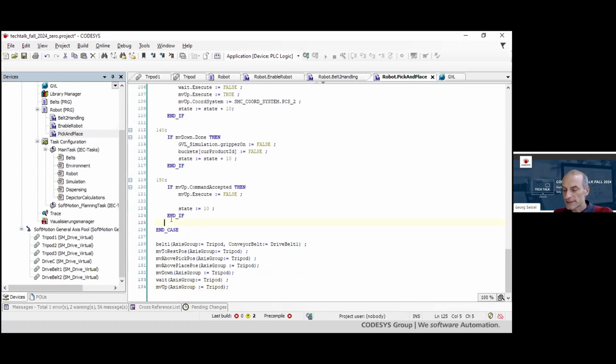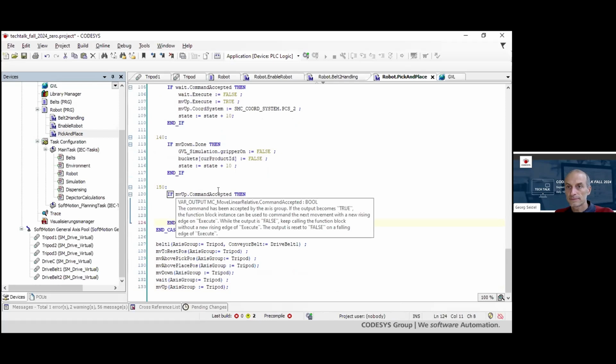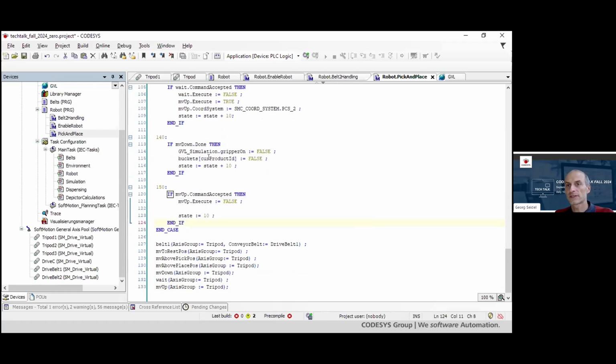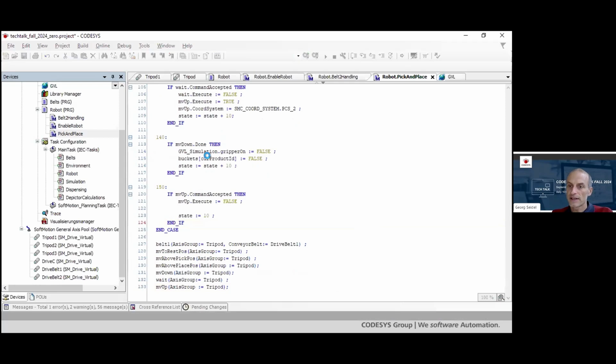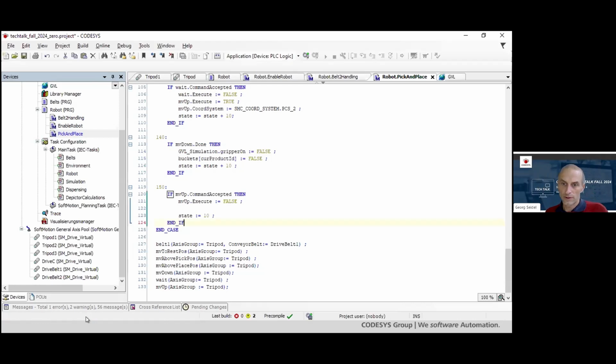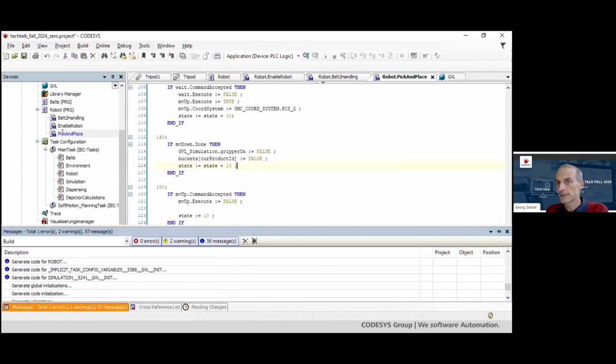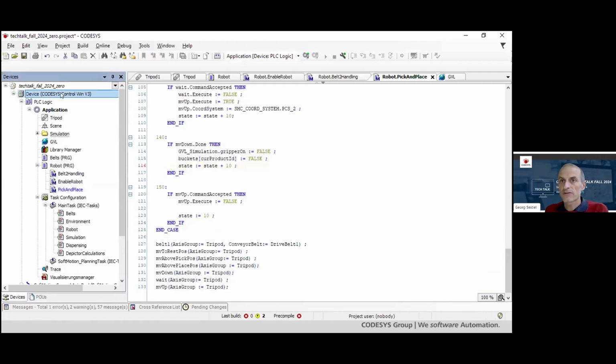And I think we are done with this. I think this is the final state machine we need. Let me think about it. If we have forgotten something, no, let's try it. I'll hit compile. Okay, we have an error. Okay. Compile went through. Good. Okay, so I would say we give it a try.